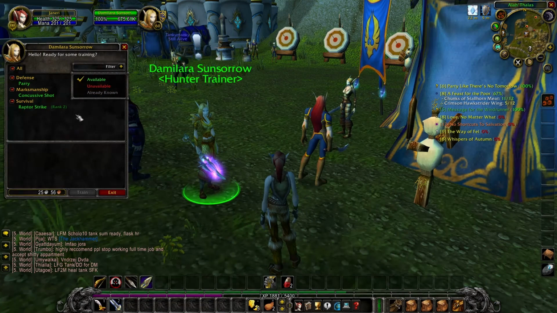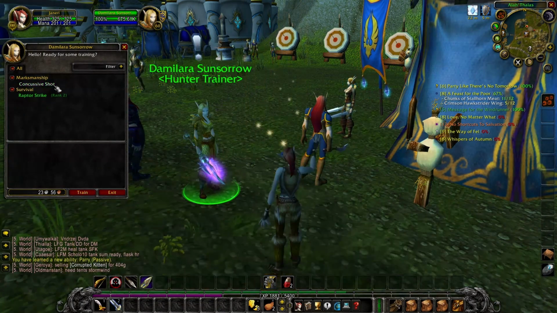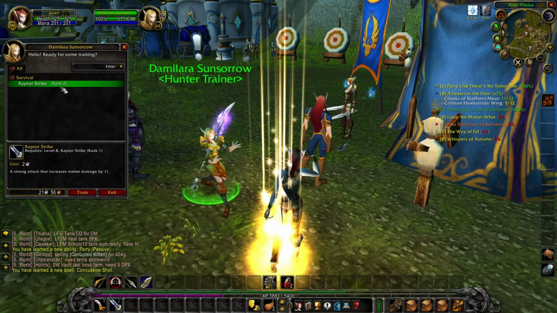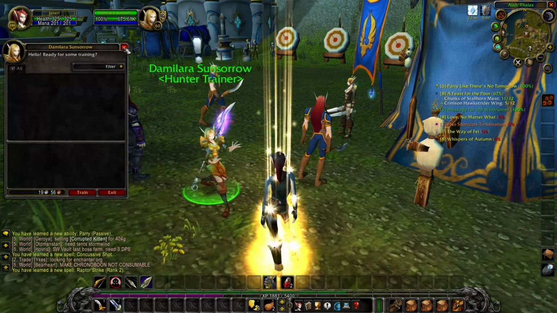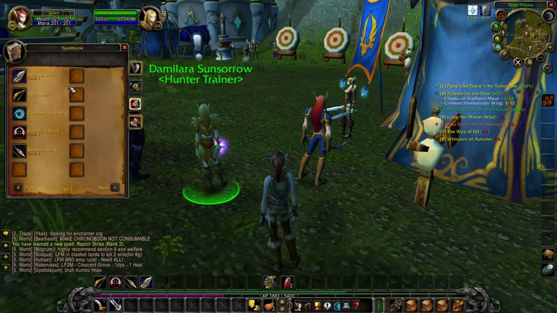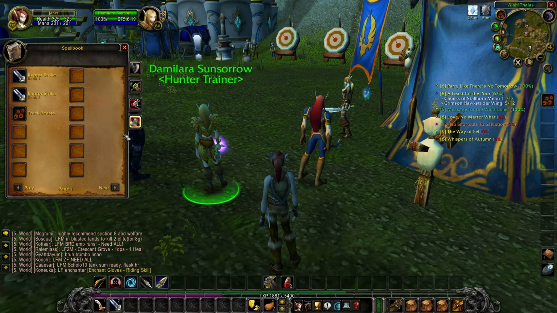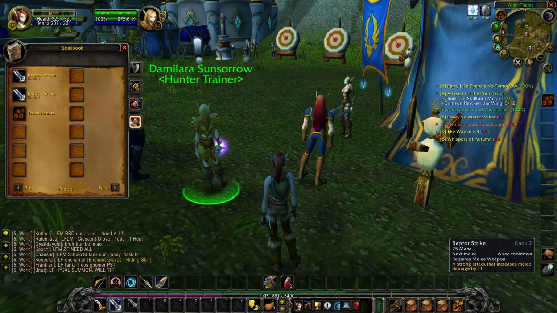Okay, get rid of that. There we go. Parry, that'll work. That'll help. And that'll help. Okay, let's get these here. This one. So go there. And then there.